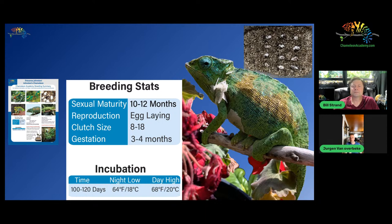So very important is to not incubate the eggs too warm. You have to see the area where they come from, mountain species, cool down. Of course we work in Europe with Celsius, so I can give some numbers in Celsius to give an idea. I always took in daytime around room temperature, let's say 21, 22 Celsius. And then at night, I brought them around 18 Celsius. But to be honest, Bill, I never used incubators for that. I put them mostly in my living room. I put a thermometer at a certain place, or when it became a little bit too warm, I put them in my basement.